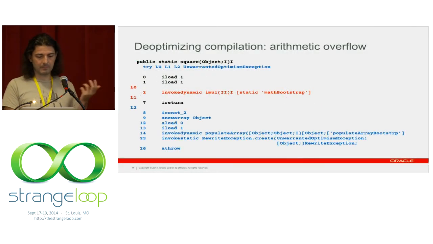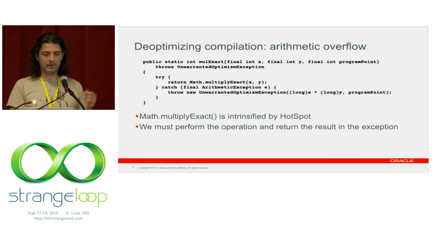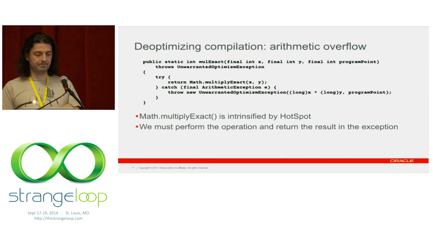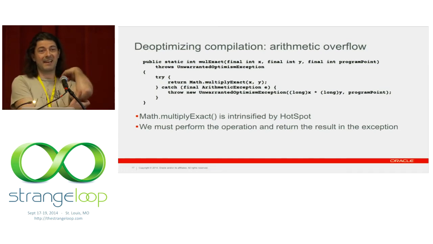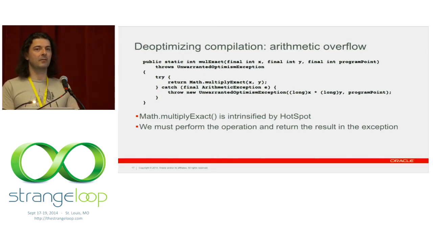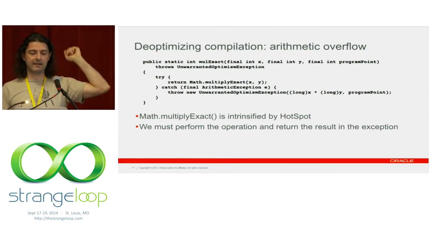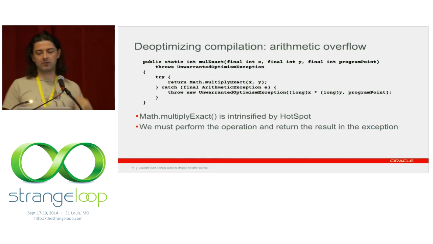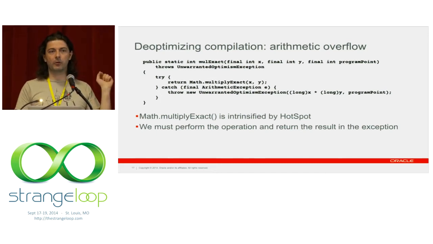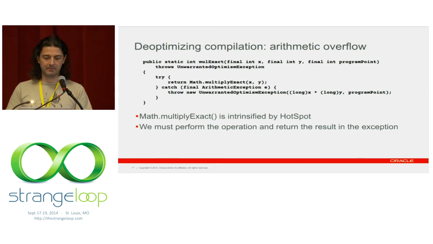All right, so the invokedynamic that we link to for the multiplication actually invokes java.lang.Math.multiplyExact. These are new methods in java.lang.Math that throw an ArithmeticException on overflow, and at that point we catch those, and we perform the multiplication as longs in the newly constructed exception. As you can see, we do a long x times long y there, and we throw back a new exception which also contains an identifier of the location in the code where this thing happened.